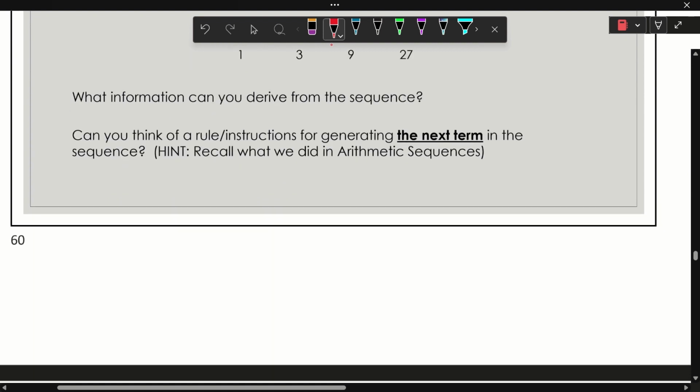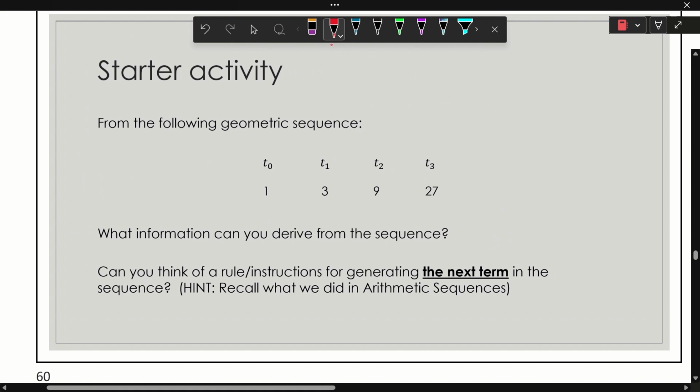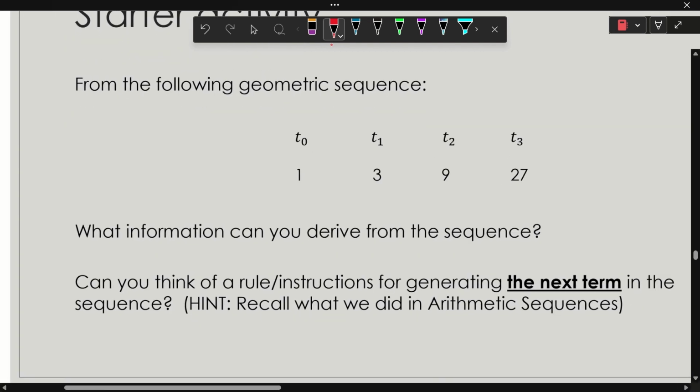So let's go to this slide, guys, number 60, page 30. So here is a basic geometric sequence. I might ask, let's see, Tiana? That's all right. Tell me, look at the numbers. What are the numbers? I see 1. What's the next number? 3? 9? 27. What's happening with the sequence? Is it going up or going down? Good. It's going upwards.